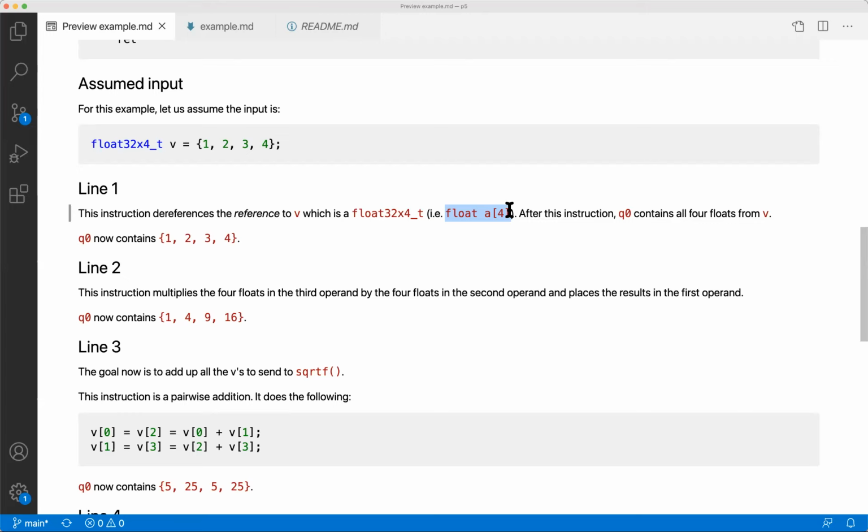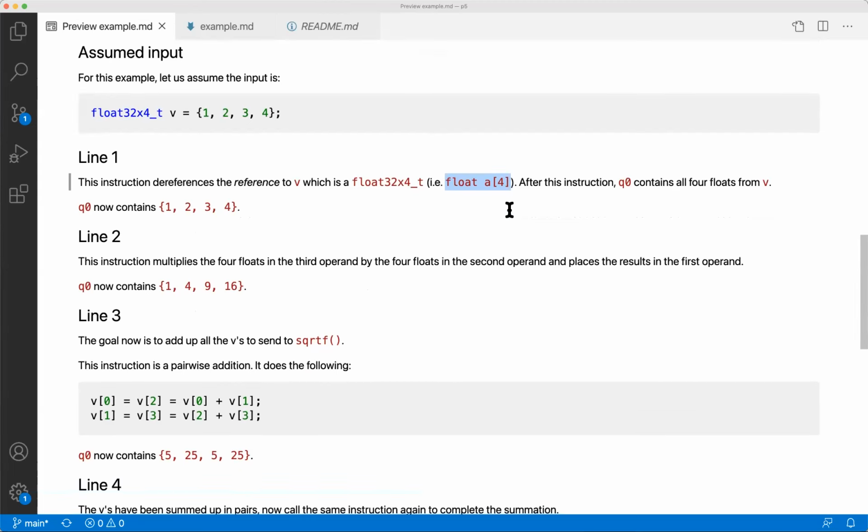Okay, so I thought you meant in the debugger, and the answer is yes, in the debugger you can do that too. You can print a V register, a Q register, whatever you want, if you're doing debugging. Okay, any questions?